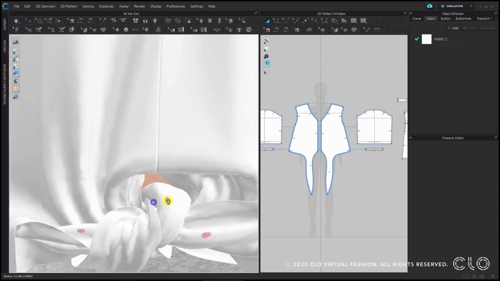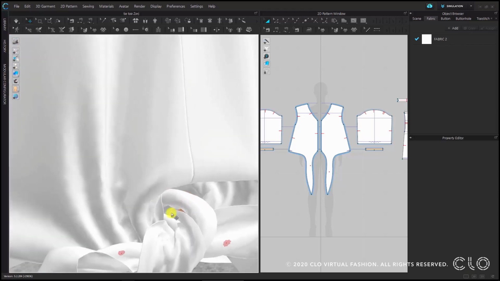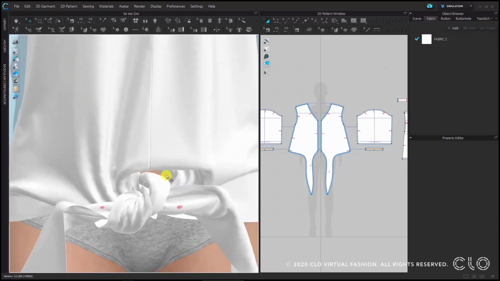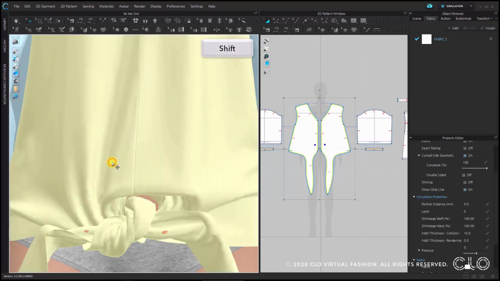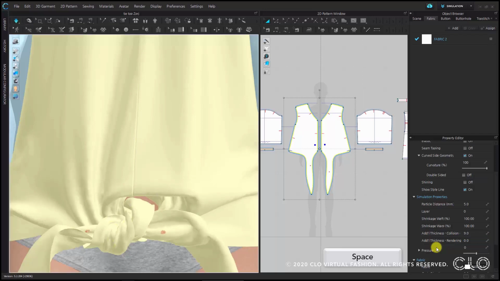In order to do so, we will just select both of the front pattern pieces by holding down Shift, and then you find the additional thickness collision line in your property editor, type in 9, hit enter, and then press the spacebar to start the simulation.